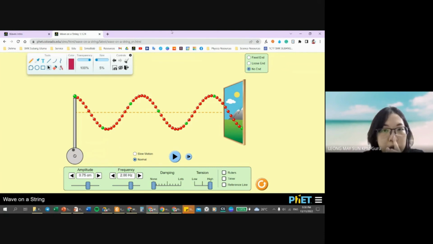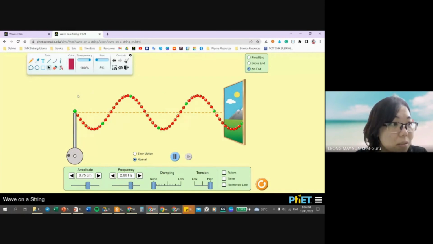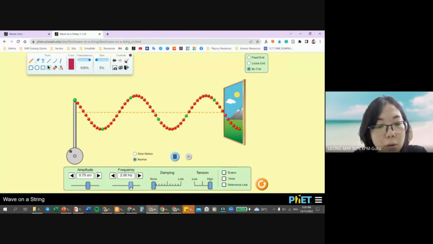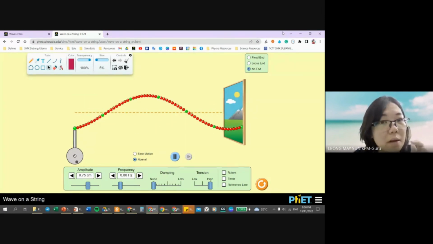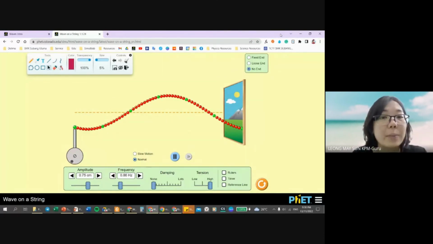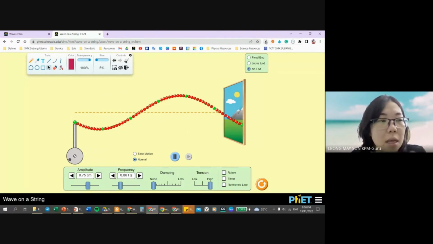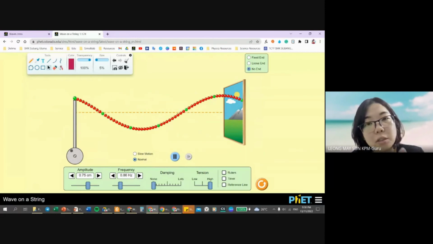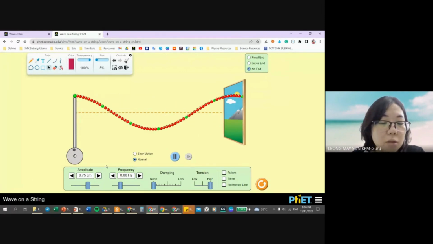And here I also want your attention on one thing. How do we change the frequency? The frequency comes from the disturbance, the source of the vibration, the source of the oscillation. So in order to change frequency, we actually have to change the source. The source of the vibration will affect the frequency. So please do take note here, because later on when we go into the phenomena, it's very important to identify what changes in that situation. Frequency will change if the source of the vibration changes. If the source of the vibration doesn't change, then the frequency will not change.